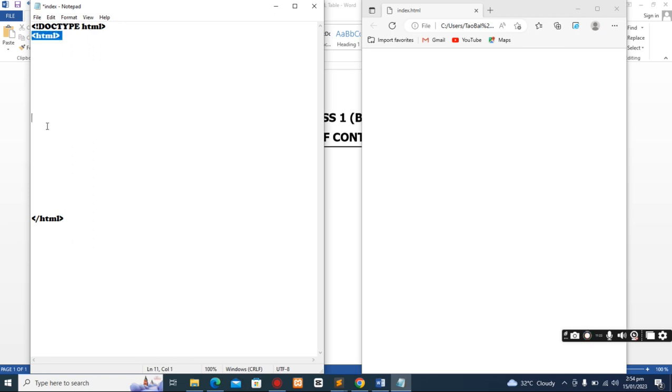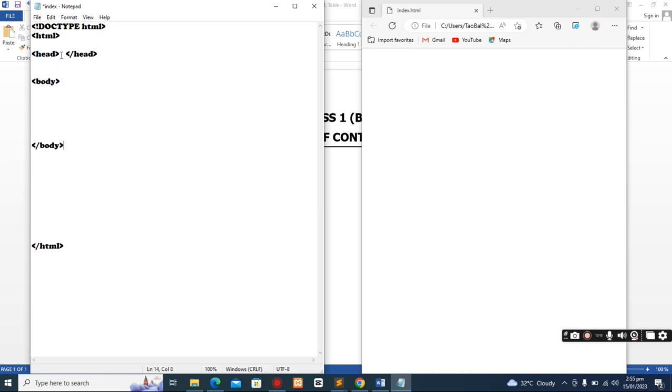But these are the rules of your page. This HTML and the closing tag of HTML. Now, this is the beginning. This is the end. We want to divide this place, this open and closing tag, into two, just like a human being. You have the head tag, then you close the head immediately, slash head. Then still inside the HTML, we have the body tag. Then you can close the body with slash body.